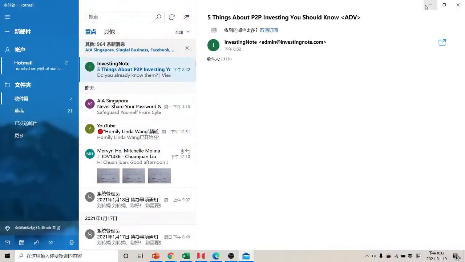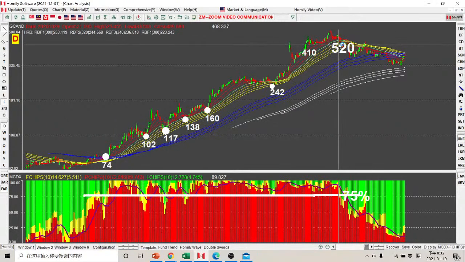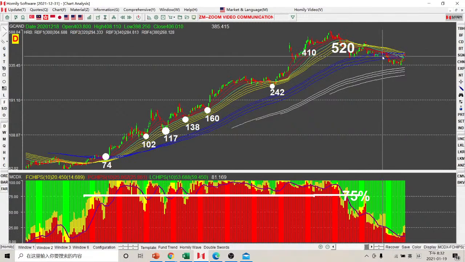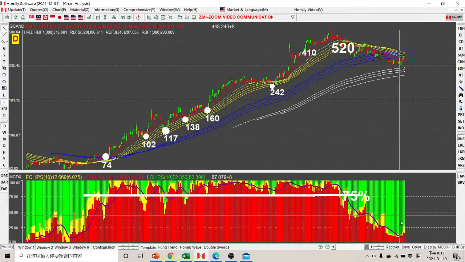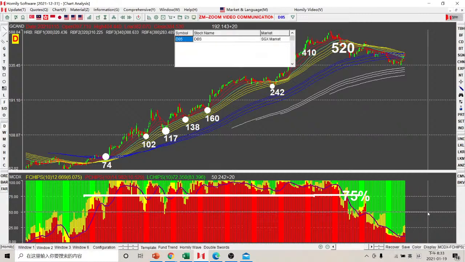And here it's time to take profit. After we take profit, you see the price still moves below the yellow line, so it means a midterm correction. But for the long term, as the white line is still up, long term is still okay. Midterm correction lasts 3 weeks to a few months. If the price cannot stand above the yellow line and also the red bar is below 50%, there's no chance of a big rise, only a short-term rebound. Okay, it's quite easy.